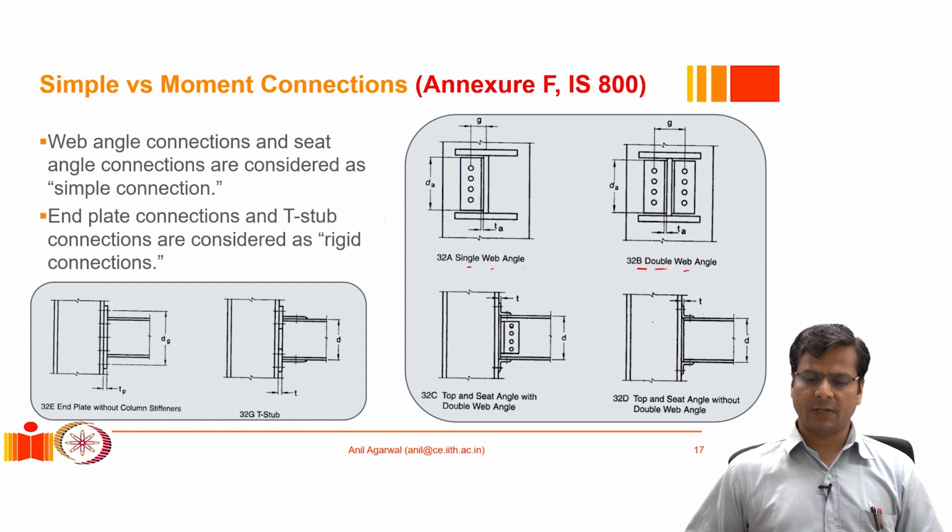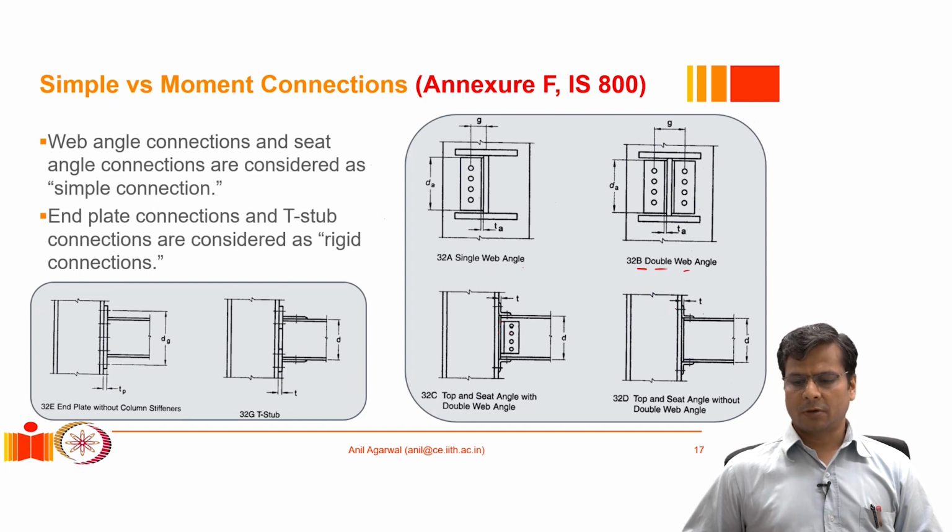In this case as well, you might realize that it is contradicting what I had said earlier. I had said that the connectors should not be towards or very close to the flanges, because if the connectors are placed close to the flanges, they may resist moment as well. But we are classifying these connections as simple connections, even though we are putting the connectors close to the beam flange, like here and here. Okay, so I'll give you a moment to think about it. Right. So actually there is no contradiction.